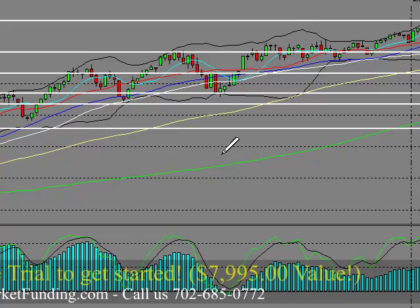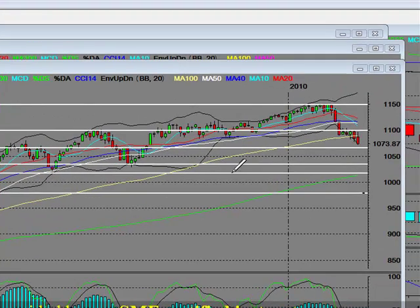January has not been a very good market for the bulls, but it's been very good for SMF Pro traders because we are short the S&P 500, and this is a daily chart. Not only are we short the S&P 500, we're also long the VIX calls. There is a series of links and tapes that you can look at throughout the week going back a couple of weeks.